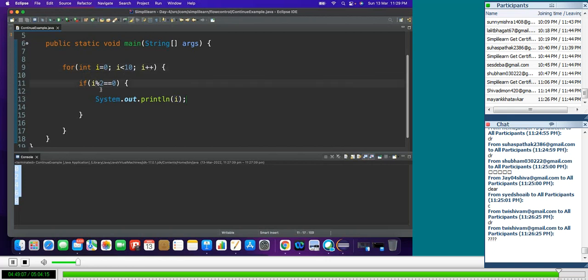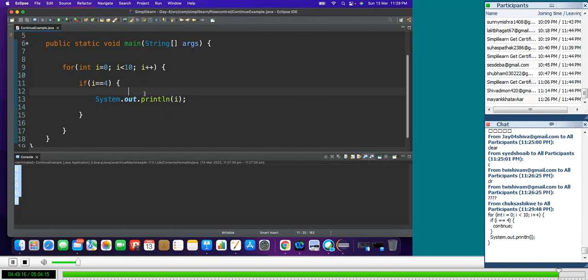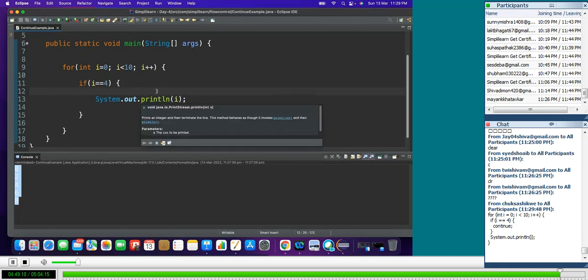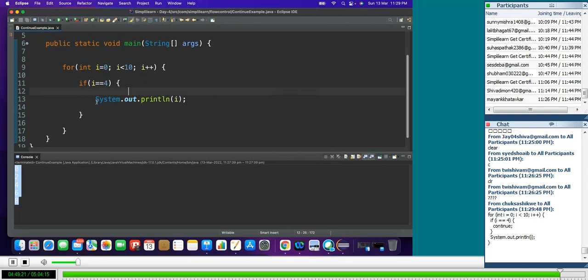And if I am saying if i is equal to 4, for int i equal to 0, i less than 10, i plus plus, if i equal to 4, then print i, then you say here, I am 4. Okay. So if I will execute this code, I will get output as I am 4, because I have one for loop.